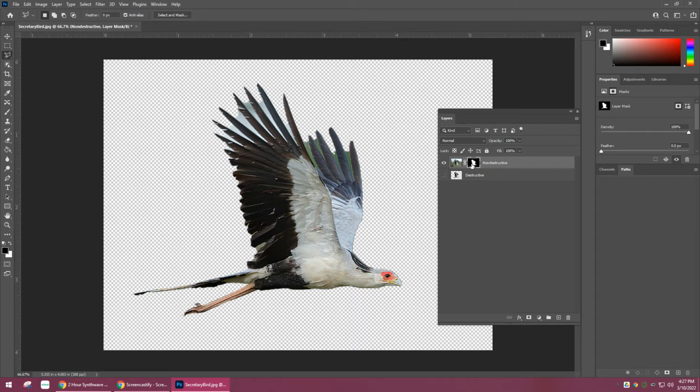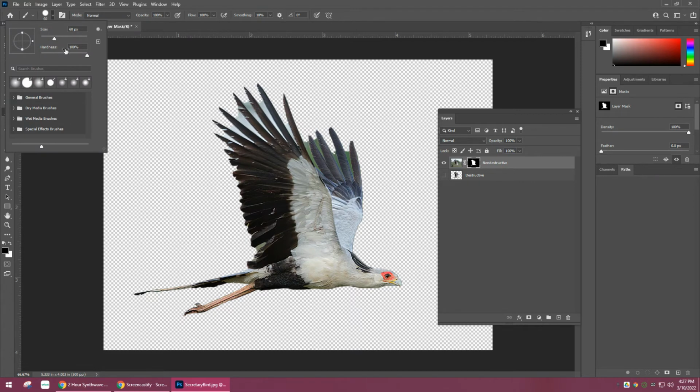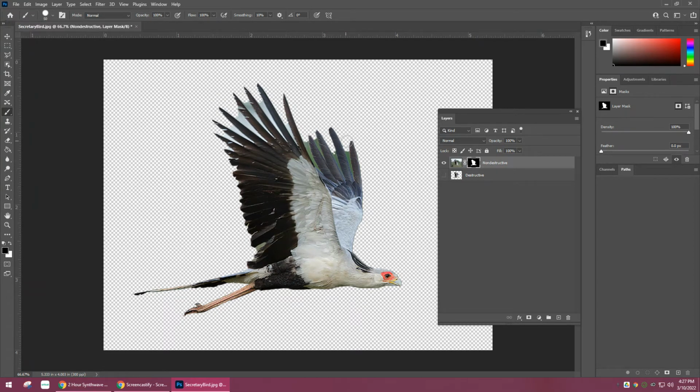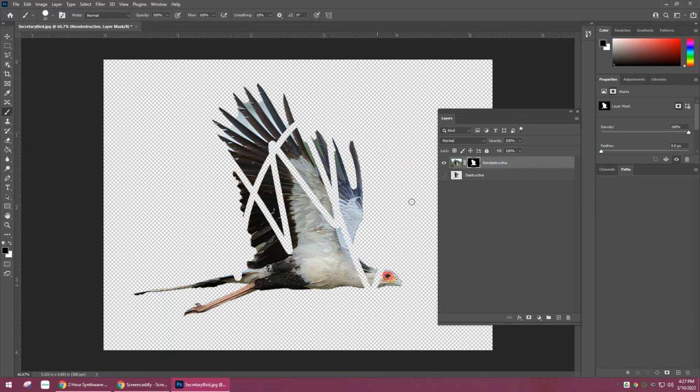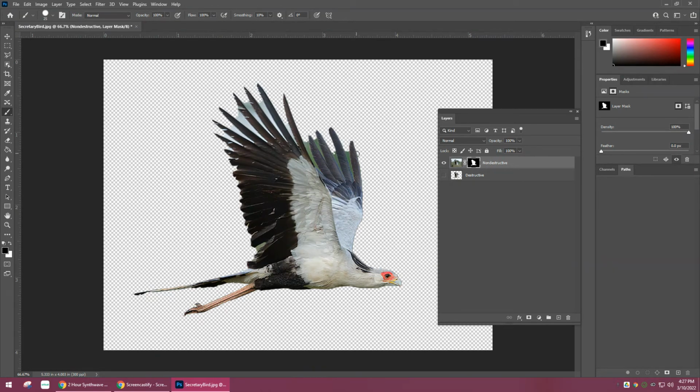So when I have my layer mask selected, I get my paintbrush and I come in with black. See how it's going to start to hide more of my image? I can see now in my little tiny thumbnail here that I've painted black through that white blob of the bird. I can undo that. So I can paint with black in here if I did want to clean up the wings, and kind of modify my selection that way.